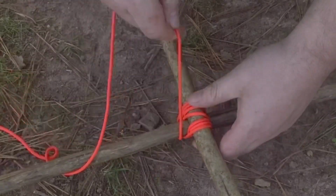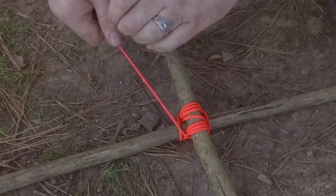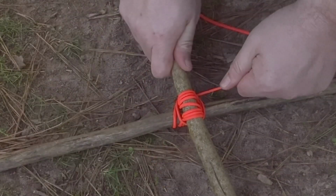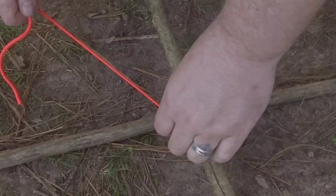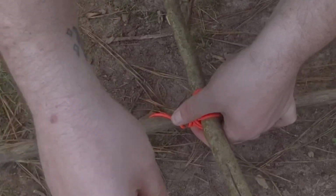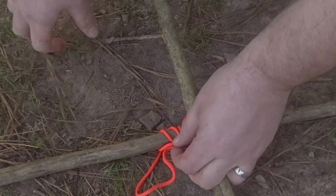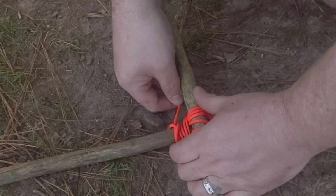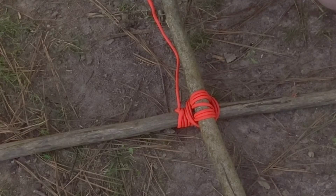All right. Then wrap. You come back and you're going to do your frapping the opposite way. Because I did my timber hitch here, I'm going to do my clove hitch up here. And there you go. Square lash.